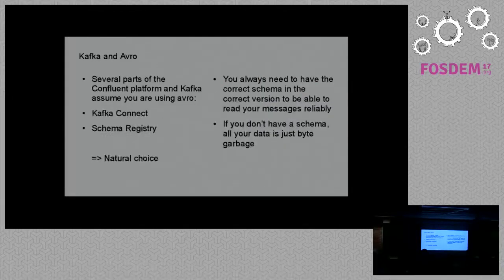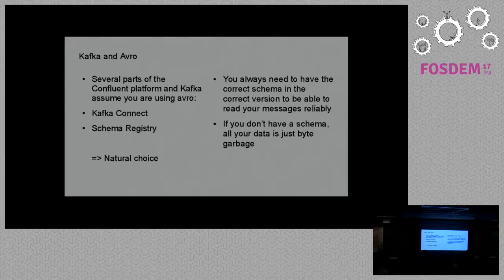A lot of tools and components on the Confluent platform and Kafka make the implicit assumption that you're primarily using Avro. So there are tools like Kafka Connect, which is responsible for connecting Kafka to other systems like relational databases or Hadoop, and they usually work with Avro messages. Same with the schema registry, which at the moment only works for Avro messages. So Avro usually is the natural choice if you start using Kafka. It doesn't require a lot of effort to implement since you already get everything. It's also a great choice and solution.